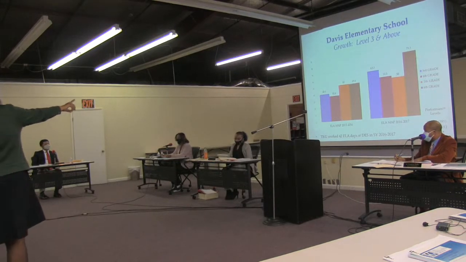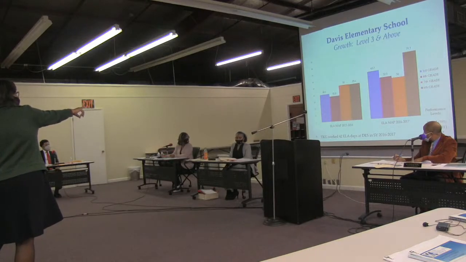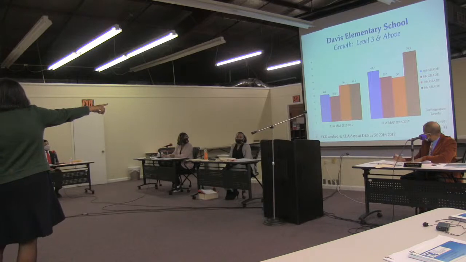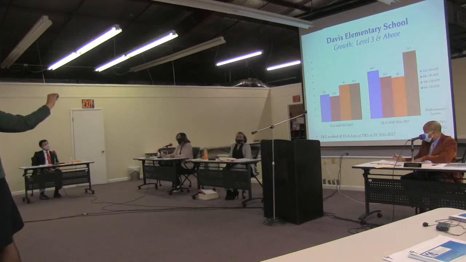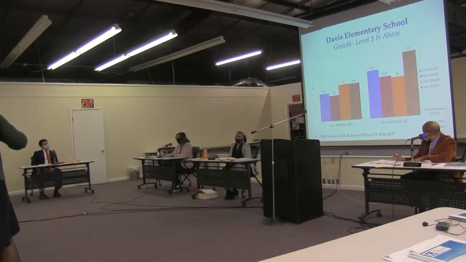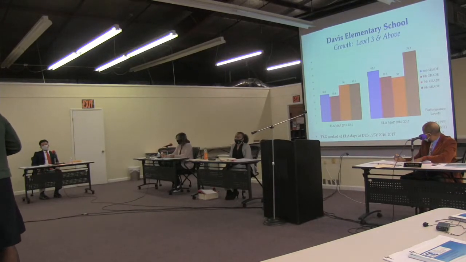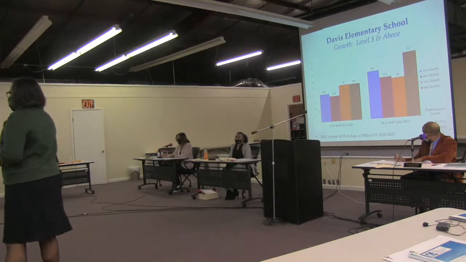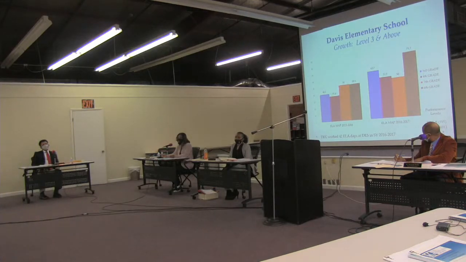That's why that blue 40.1, they were in 3rd grade there. And then 4th grade, where you see 52.5, that they grew for their level 3 and above. So they're in a different grade. They were tested on 3rd grade, but there they should have been tested on 4th grade. So how much different would those standards have been because of growth? So the state measures growth. Right. So the state would take a look at those 3rd graders that were at 40.1, 3 and above, and show that they grew. They're now 52.5% of the students who are level 3 and above.